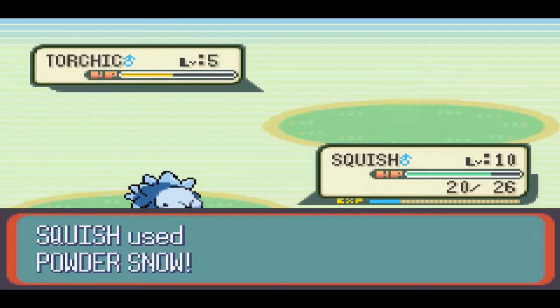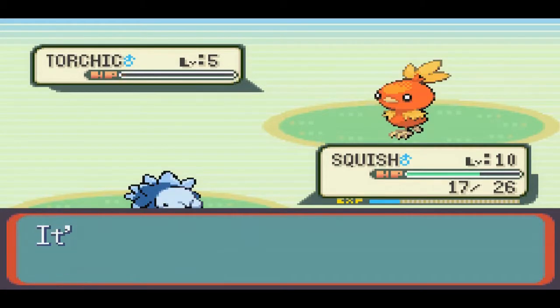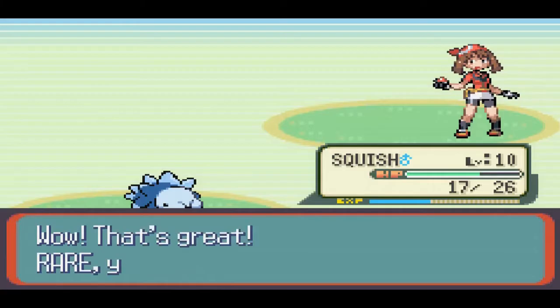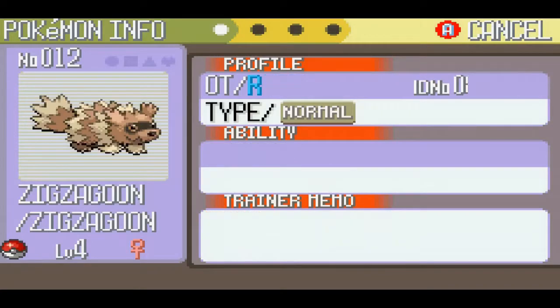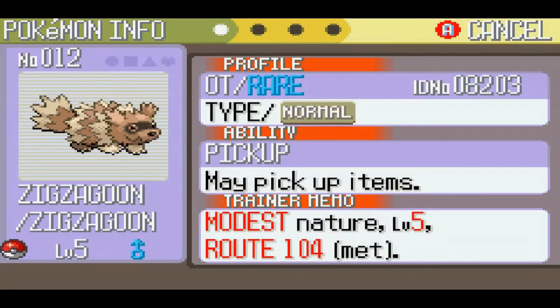We actually beat her on our first try relatively easy despite only having Powder Snow. With this victory, I decided to do some more grinding and pick up our team of Zigzagoons to help nab us some of those rare items I talked about earlier in this run. The rare candies they pick up I'll hoard until later in the run, when the grinding becomes unbearable.